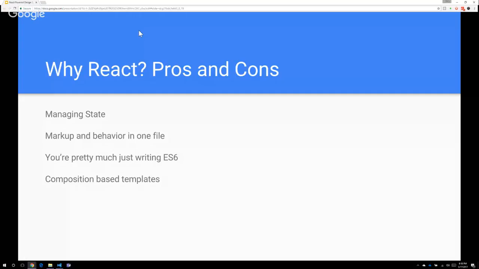You've got this one component file that says, hey, this is everything about this component. This is how it looks. This is how it works. These are the styles being pulled in or even just put into the JavaScript. It allows you to encapsulate all the functionality into that one file.